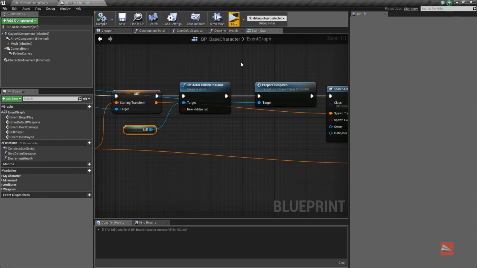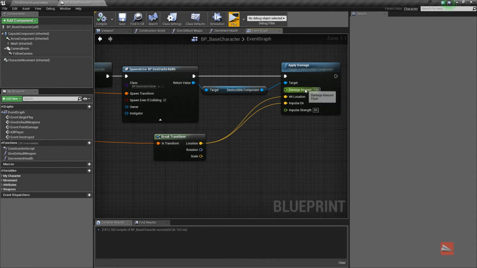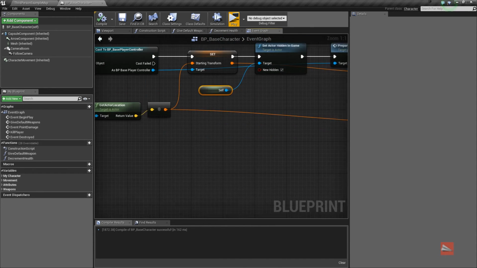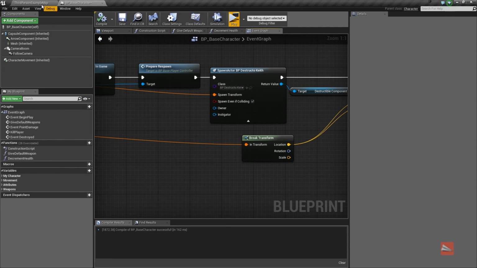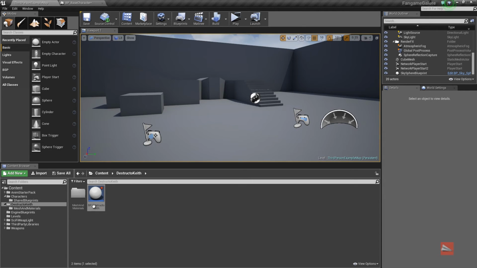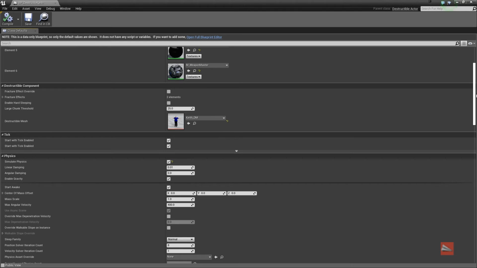So let's take a look. We spawn our actor. We spawn him even if he's colliding. Destructible component, damage amount, hit location, impulse, strength, and so on. All that is good. We know he's spawning. So the issue pretty much has to be in the actor or the destructible mesh. So let's go back over there and let's look at this.